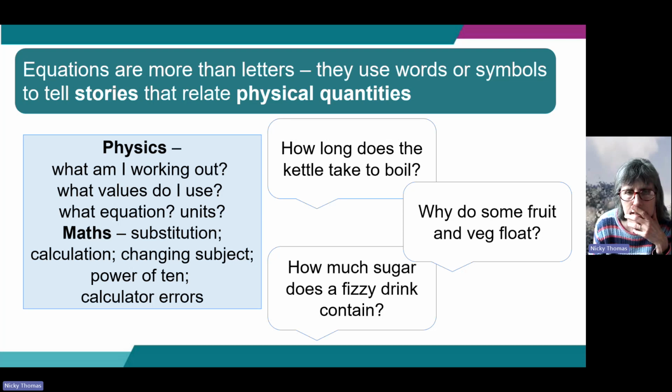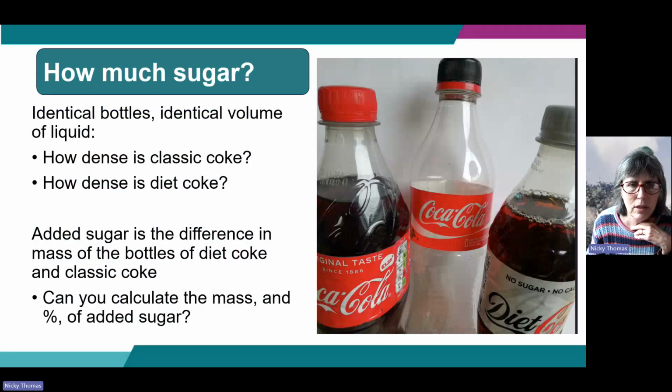So these questions here, how long does a kettle take to boil? Why does fruit and veg float? How much sugar does a fizzy drink contain? They're all physics questions that can be answered by using calculation. And we can gently build our students up to actually quite enjoy doing these, I would say.